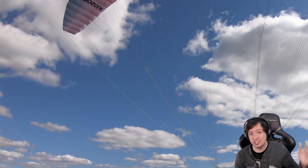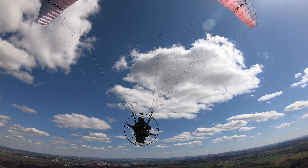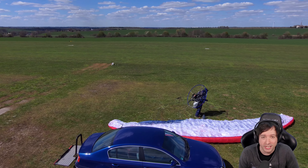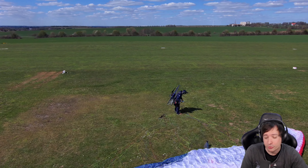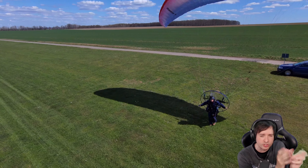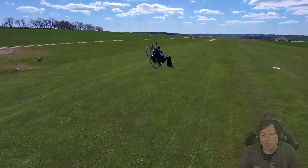Sit down, lean back and enjoy the show ladies and gents. Here we are in the start preparations, nicely filmed from that very drone that I later lost. You're also going to see the crash from the perspective of the drone, but not only that — I have a helmet camera and also attached to the wing I have a chase cam, so we're flip-flopping between camera perspectives right here. Let's first enjoy the launch.